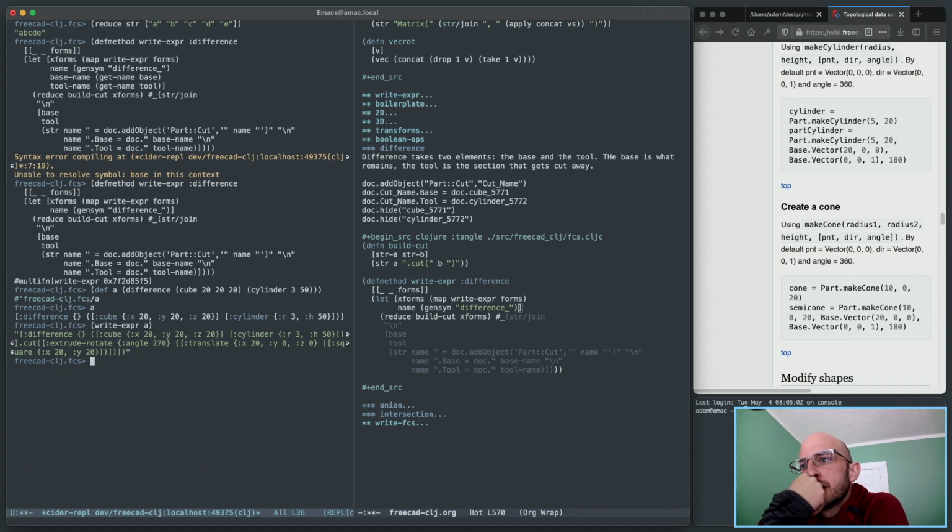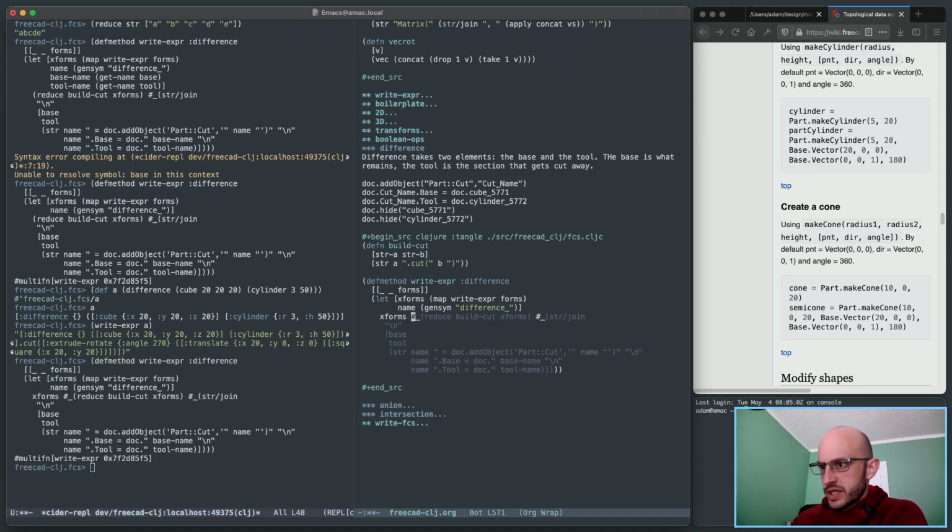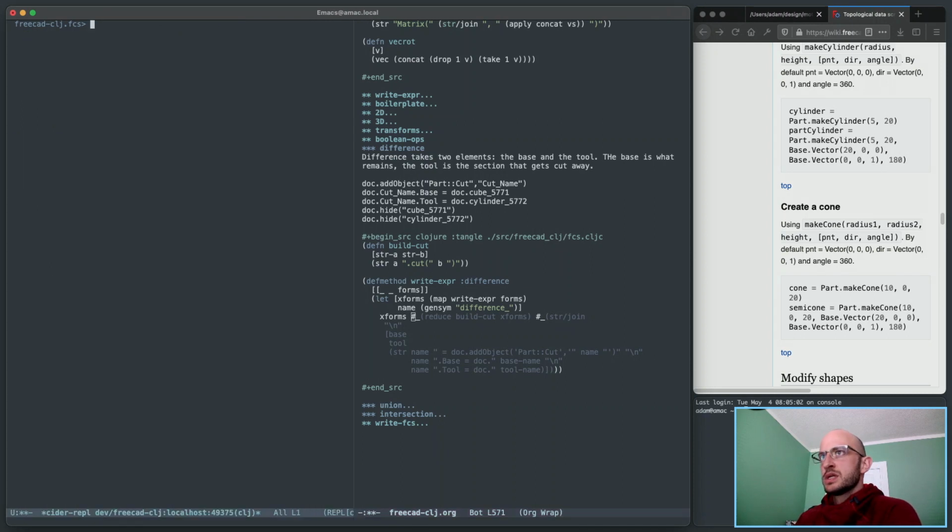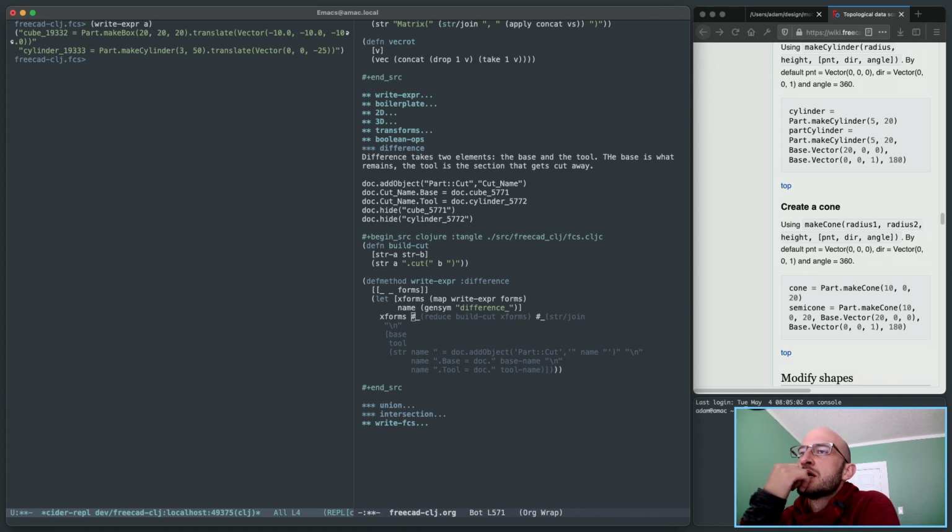Difference. Difference, props, forms. What? Let's try it. Let's have a look at this. Yeah, okay, so that has defined these two things, right?